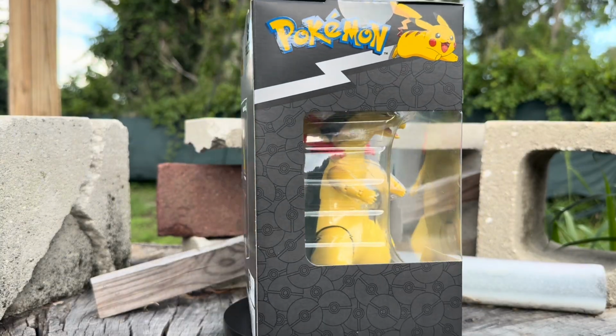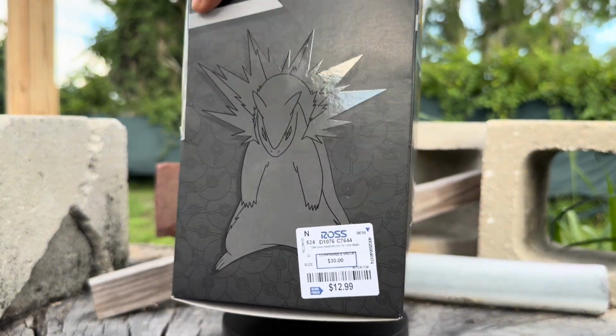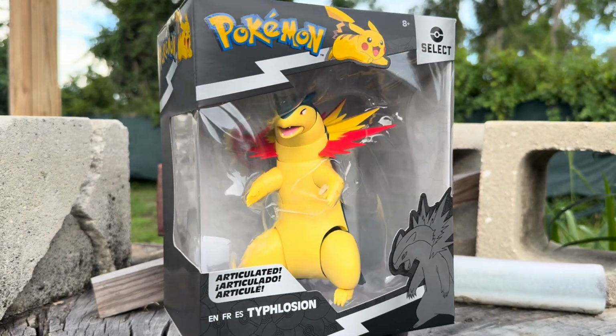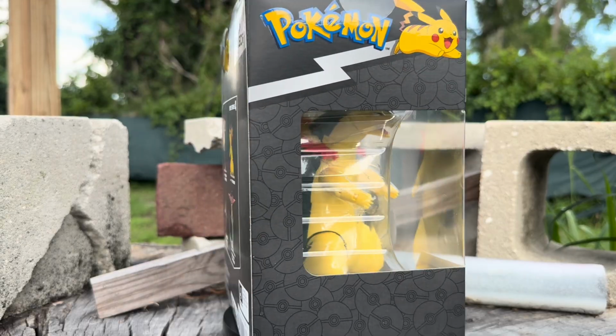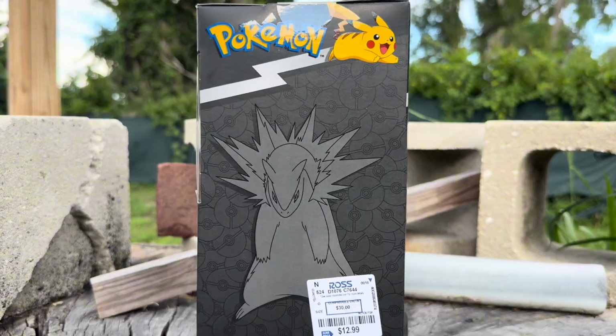I got you something nice today. It's Typhlosion from Ross for $12.99. Now, I don't know about y'all, Crystal was one of my favorite Pokemon games, and he was my starter. So, let's take him to the table.